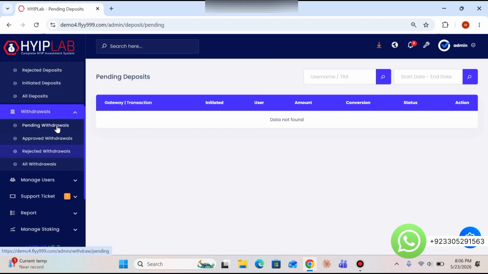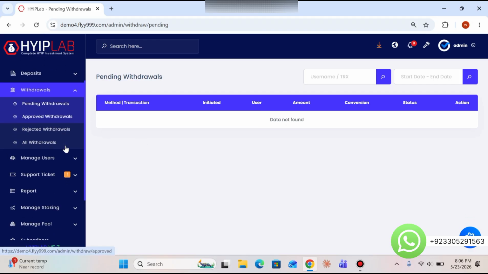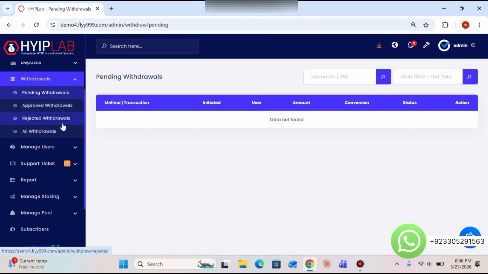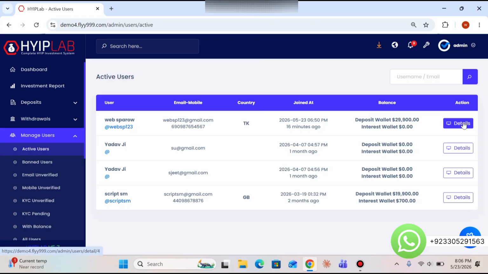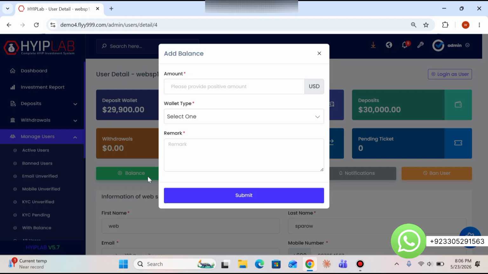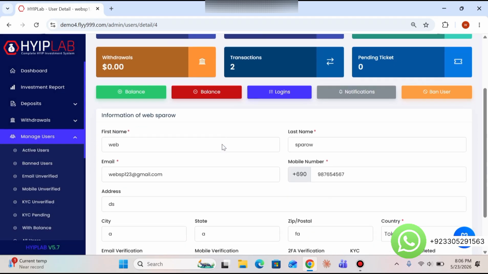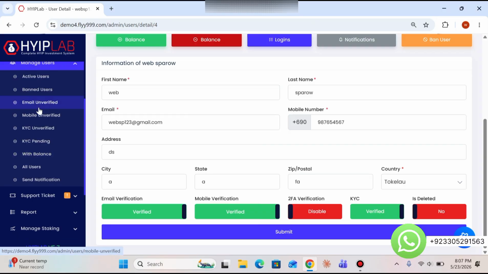Here is the withdrawal section. So same like deposit, the withdrawal request will come here and you have to approve it or reject it. And you can track all the withdrawals and you can view their histories. Here in users, you can see inactive users. So if I want to go to details, I can add balance to any user account. If I want to subtract balance, I can subtract it using these functions. I can change the details, I can ban the user, whatever I want to do, I can do it from here. I can also verify the KYC and turn 2FA on or off from here. So these were all the user related things.